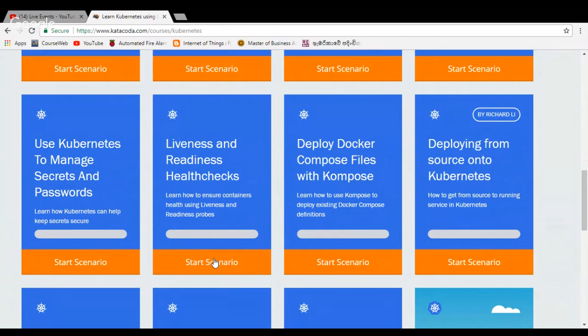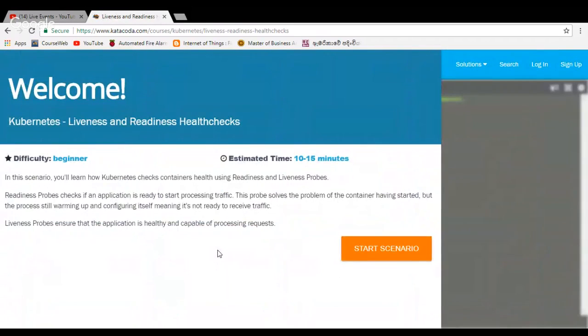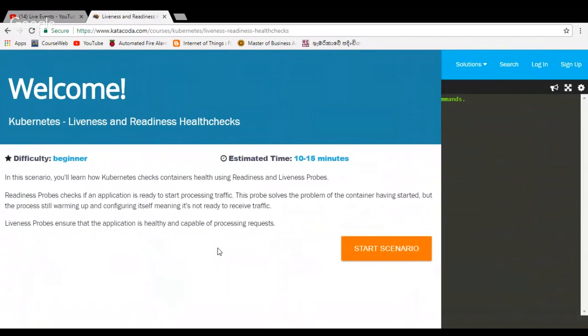I'm going to start the scenario. In this scenario, you will learn how Kubernetes checks container health using readiness and liveness probes. Readiness probes check if an application is ready to start processing traffic.